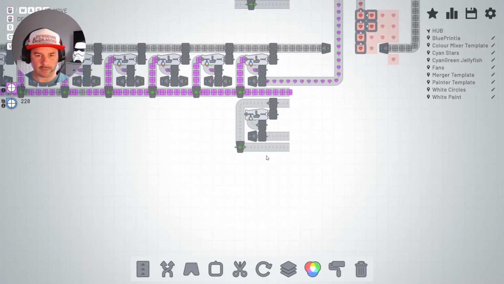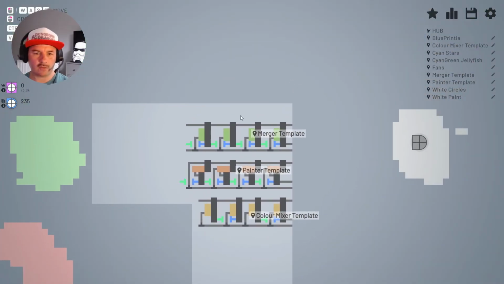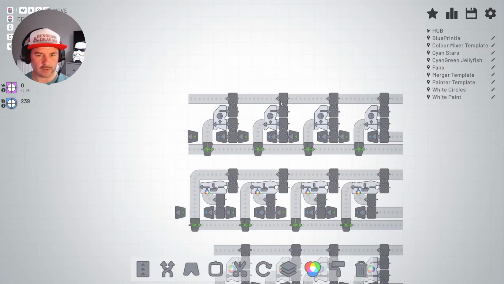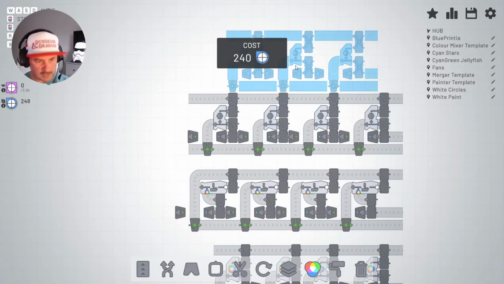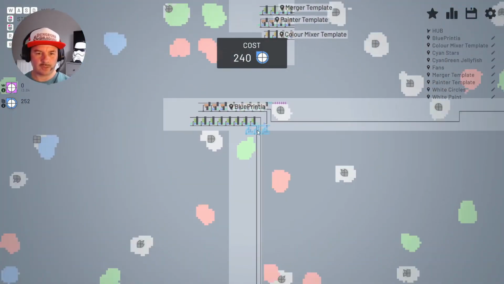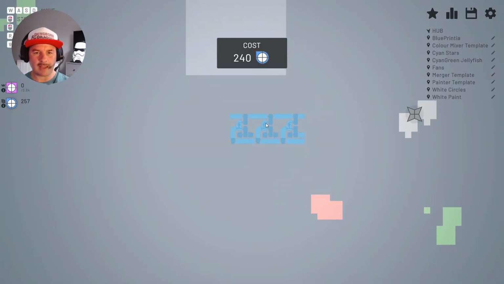We leave a gap of 3 for merger templates. Righty go. Here we go. Righty-o. Let me see if I've got enough to do 3 of them. It's 240 and I had just 240. So then we zoom out, move nice and quick, and we go down to this section. We leave a gap of 3.